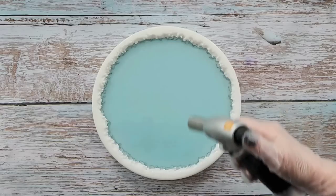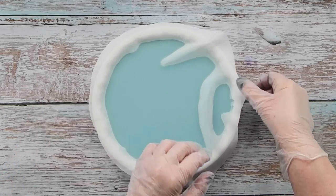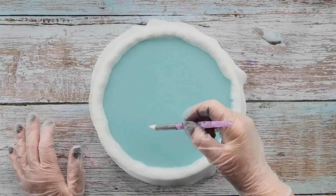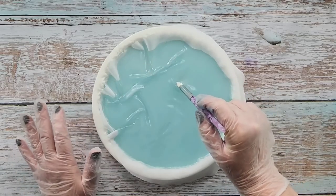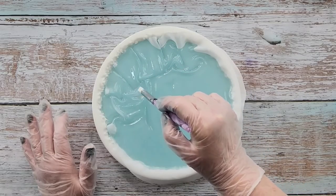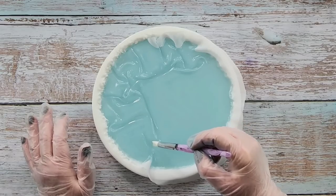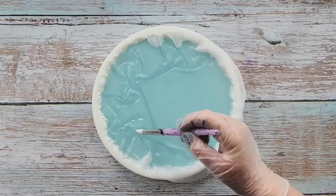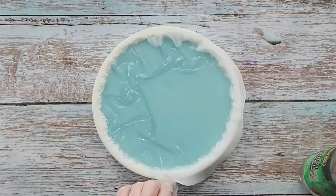Use the very thinnest, lowest-viscosity resin you have for this technique. You can see there are no bubbles because it's very thin — almost like water. Place the chiffon over the resin like so and it just soaks through. There's no rush — this resin has a very long working time with a two-day cure. Just carefully pull your chiffon in, doing one section at a time.